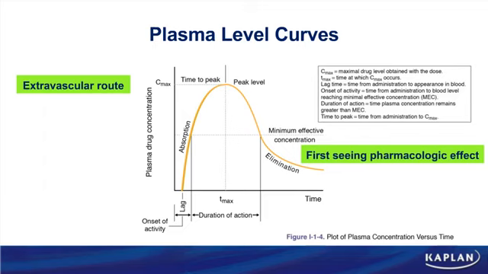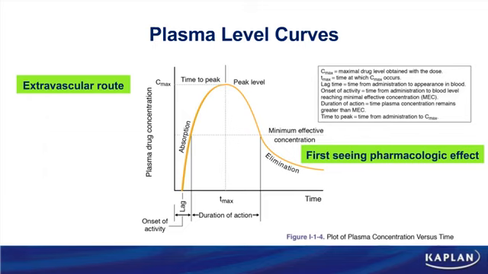But what if I took antacids and then took a weak base drug? With a higher pH in the stomach, the weak base is more likely to be absorbed. So the slope of this curve is going to be steeper. It's going to be increased. So I will reach the onset of activity faster if I'm taking a weak base drug and the stomach pH has been increased.